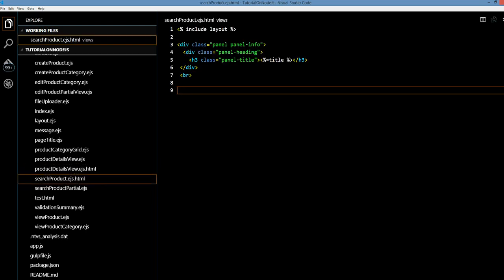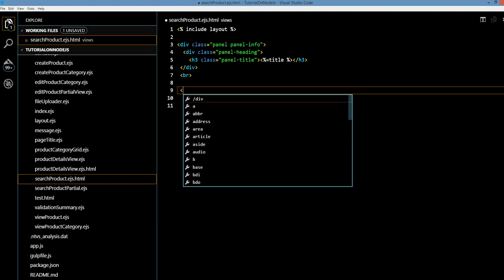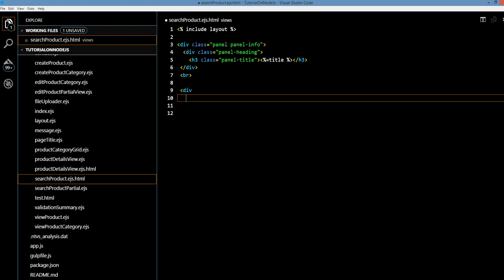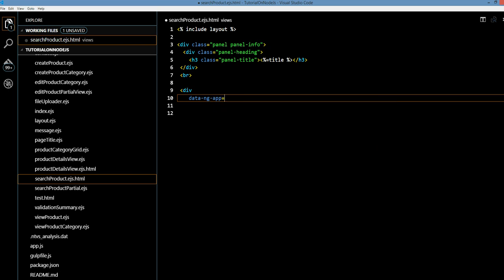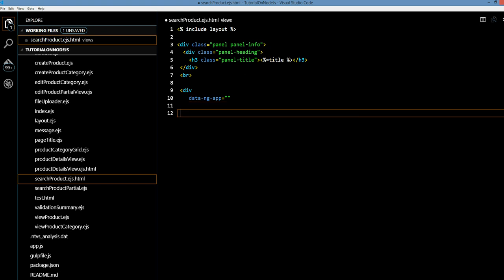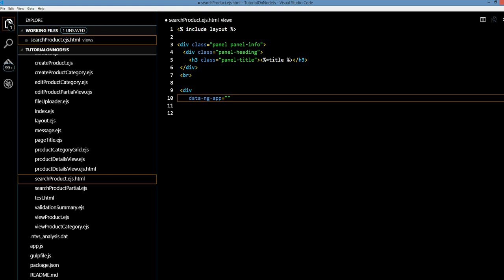I open it up, and basically what I would like to have here is something like this. I will have a div container here and data-ng-app. Our common module name is product module. Here is product module.